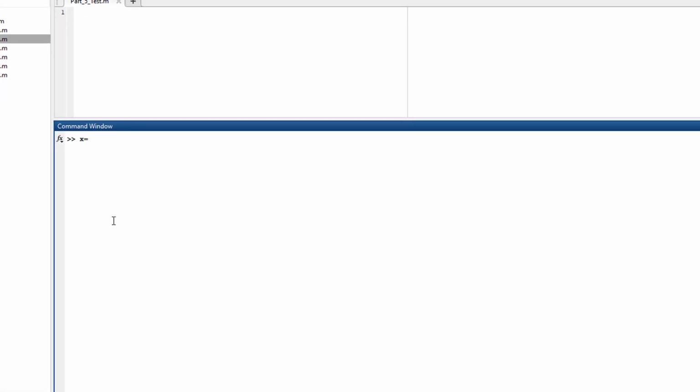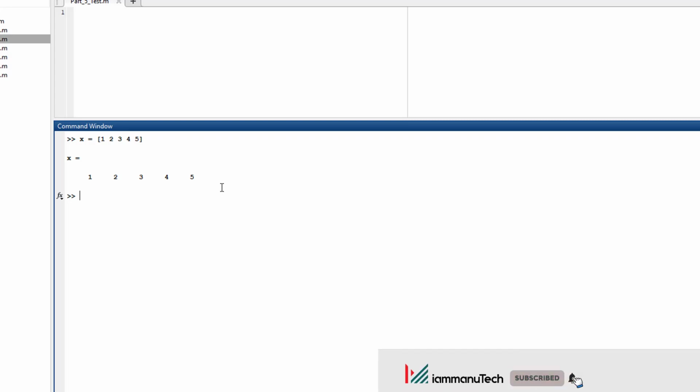So x is equal to, in Matlab, we can enter the values in a matrix like this: open square bracket, and suppose I am entering the values as 1, space, 2, 3, 4 and 5. I am typing enter, you can see the x value as a 1 by 5 size vector.